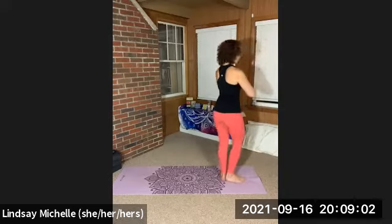Gain your balance first. Palms to heart center, close the eyes first, gain the balance. And when you're ready, draw the knee toward the chest. Send the leg out. Knee to chest. Release the other side. Knee to chest. Send the leg out long. Chest. Release. Let's just go ahead and turn around.